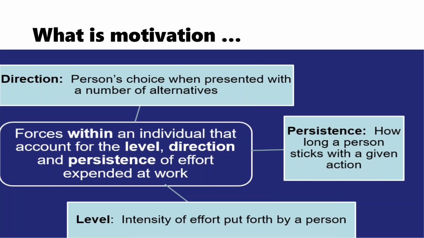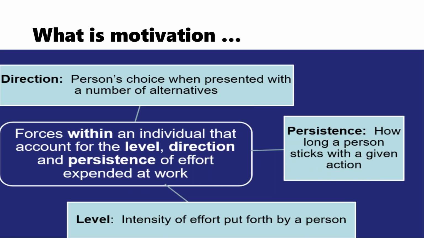So if we start at the top, direction is really the person's choice about where they spend their time. So given a choice, and many of us, of course, are absolutely flat strapped. We've got lots of things going on in our life. But really, we have a choice about where we spend our time in lots of cases. Obviously, if you're in a meeting, you don't get a choice. But in many cases, we do. And so one of the dimensions of motivation that needs to be considered is, are people spending the right time in the right place, in the right way, with the right resources? And so one of the dimensions of motivation is people's focus, or as I say here, direction.